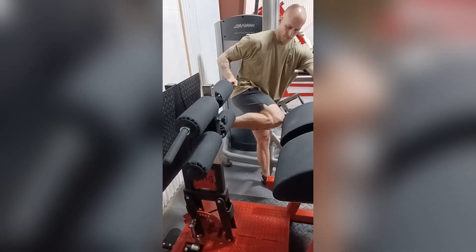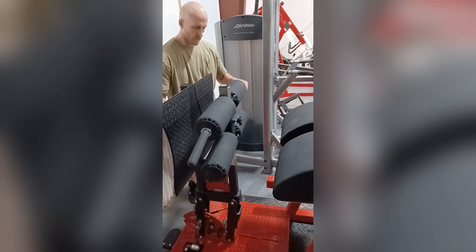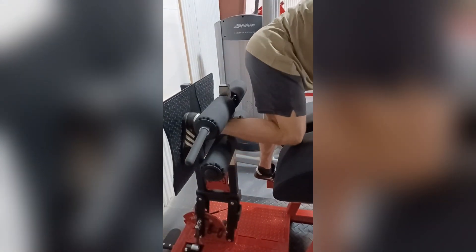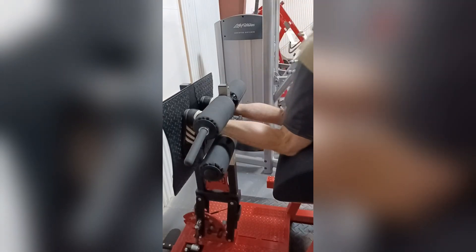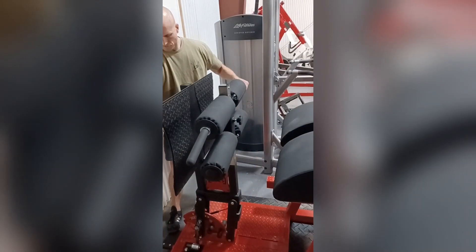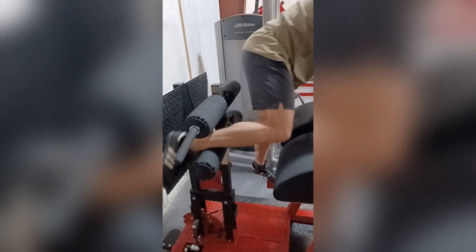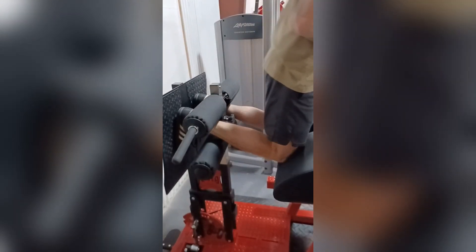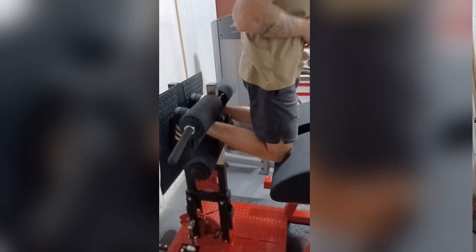I put my foot up here to get an idea of whether it needs to be adjusted before I climb up into the machine and hook in. This gives me a pretty good idea of where I think I need to be, and then I'll make minor adjustments based on that. The biggest thing is you want something comfortable so that your knees feel supported when you go down into the hamstring curl. I decided I want to come back one click. Get your feet in solid — you just don't want your knees to fall down through. That's how you do the hamstring curls.